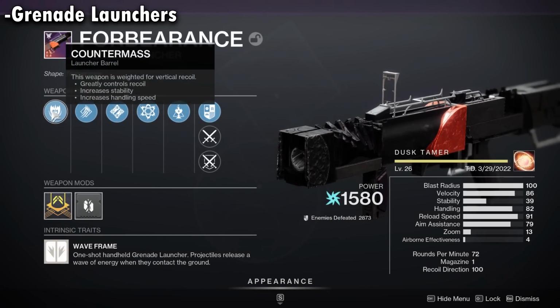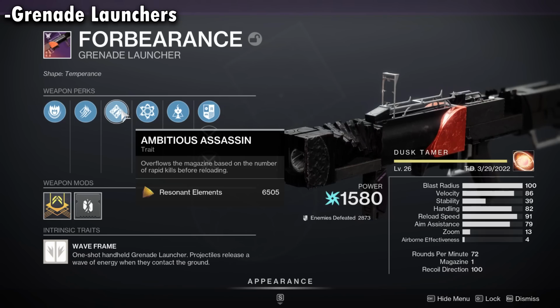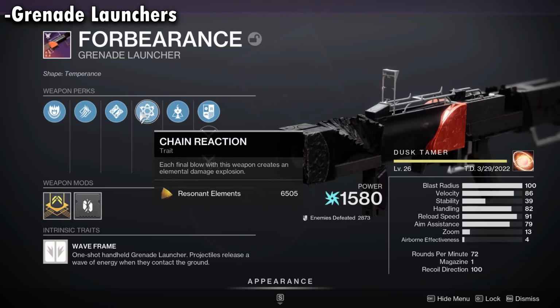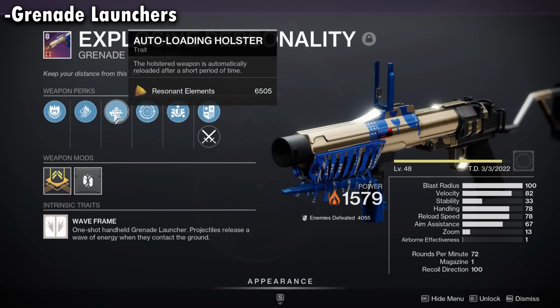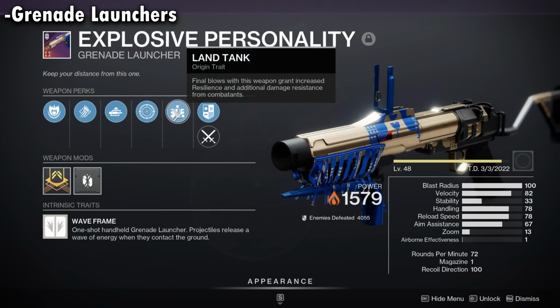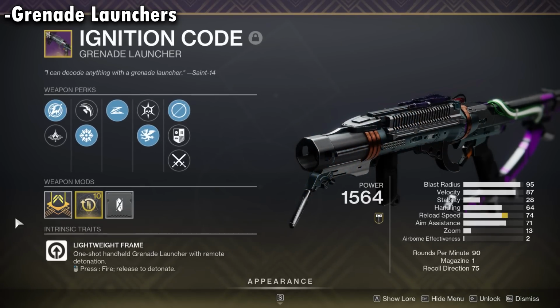So like the Forbearance here with Ambitious plus Chain Reaction, unbelievable for ad clearing. Wave frames are very easy to use, but a more accessible one, the Explosive Personality, that was just a seasonal weapon, is again amazing. Now the one other thing you might want to consider is some of you may have an ignition code from Season of Splicer.